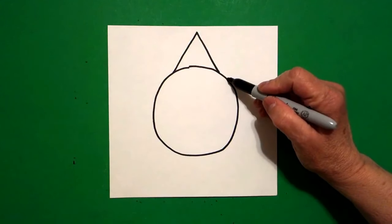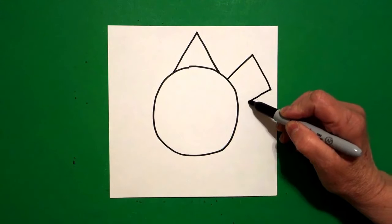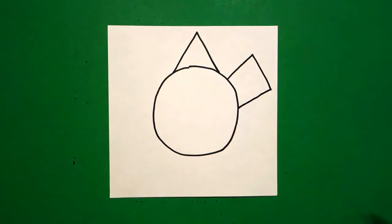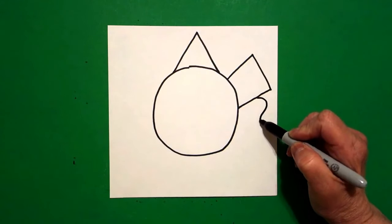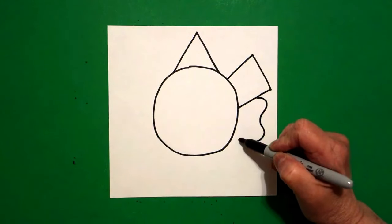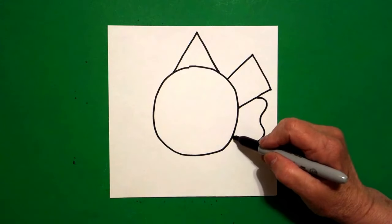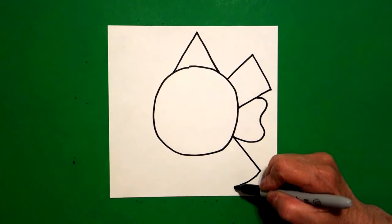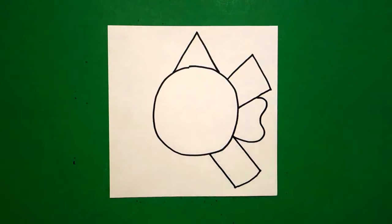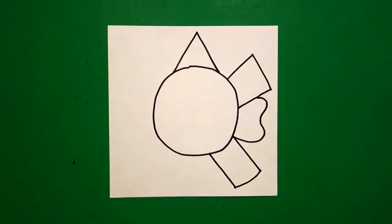Next to that, I'm going to draw a straight line out, straight line down, straight line in, connect. Next to that, I'm going to draw a curve line in, out, in, connect. Starting right where I stopped, straight line out, straight line over, straight line up, connect. Now we're going to do exactly the same thing over on the left-hand side.